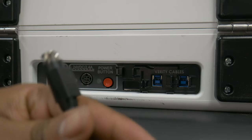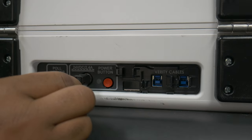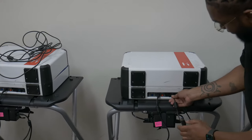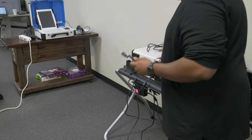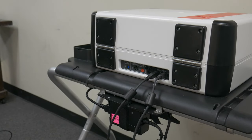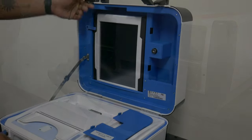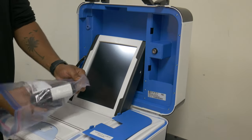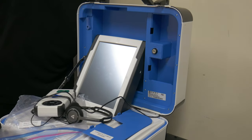Rotate the locking power cable so that the flat side is facing up and connect it to the port located to the left of the red power button. Next, connect each duo in line to the one before it using its Verity cable. The first duo in line will instead connect to the controller. Be sure to connect the power cables before connecting the Verity cables, as you can easily knock the Verity cables loose by bumping them. Open the lid to the duo, release the tablet, and set it into its dock. Connect the provided HCI module to the accessible duo at the front of the line.